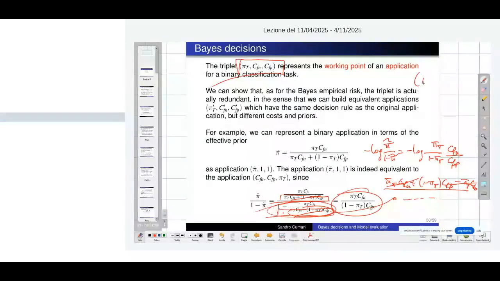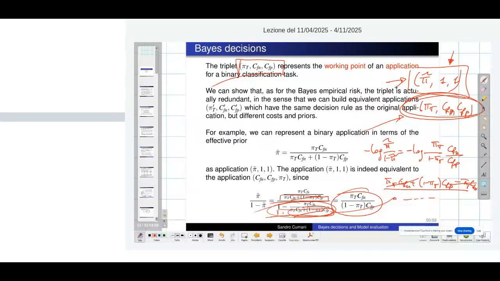So from the point of view of an application, making the optimal decision for this application or for the original one gives us the same answer. So what are optimal decisions for the original application are also optimal for this new application. And in terms of normalized DCF, what I get evaluating my system for the original application is the same that I get evaluating my system for this equivalent application. Which means that from the point of view of evaluation, normalized DCF, and decision making, these two applications are the same. They represent the same application. They lead to the same decisions, and the normalized costs are the same.